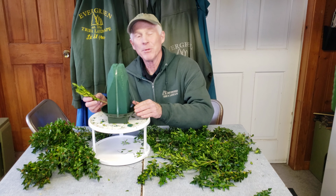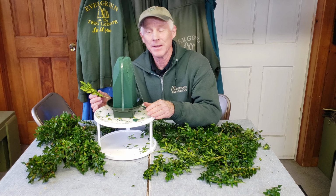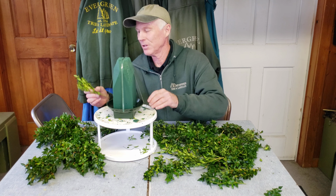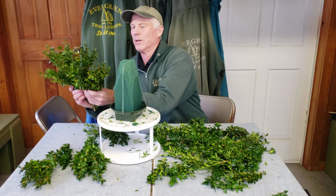Hello, we're doing a demonstration on how to make a boxwood tree to help you at home if you've decided to do the kit that has the boxwood tree in it. The first thing I want to tell you is you're going to have branches that look something like this. Very large, too large really.